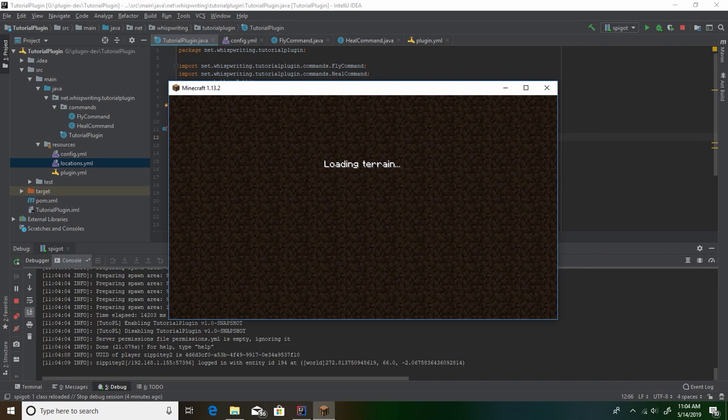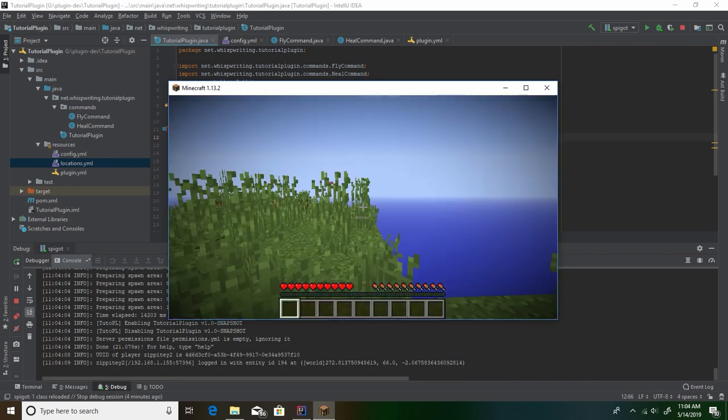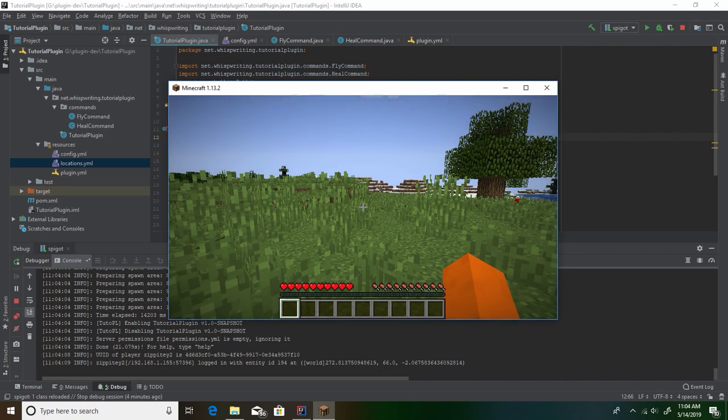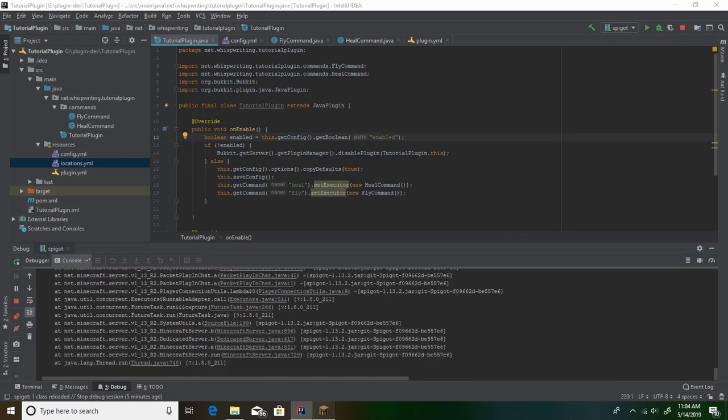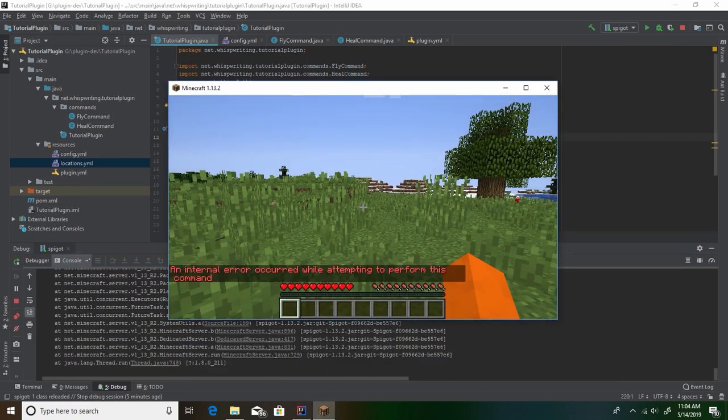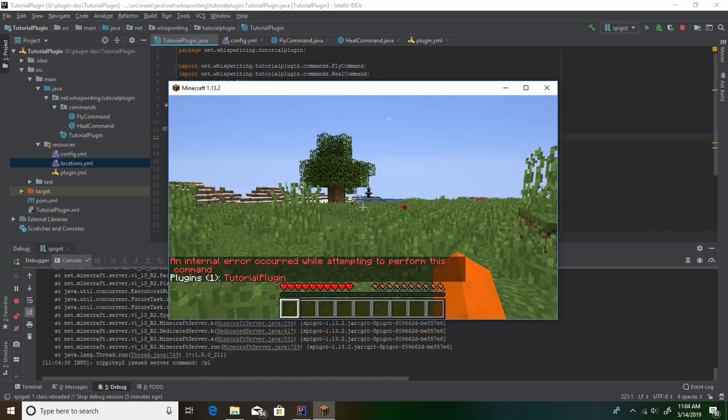So heal and fly should appear in red, not white, when I type them into the command line. If I ever get into the server. Here we go. Heal. Never mind, there's just this weird internal error because the plugin is disabled, but yet it's still appearing in the plugins list.